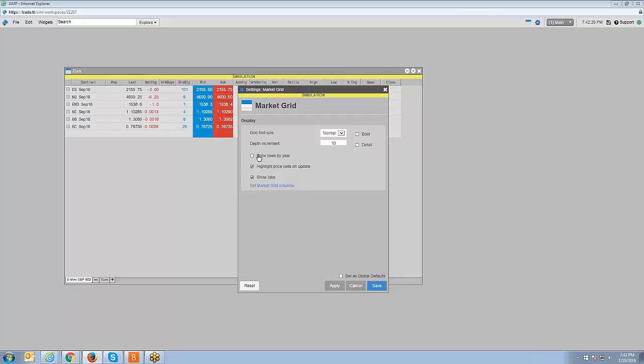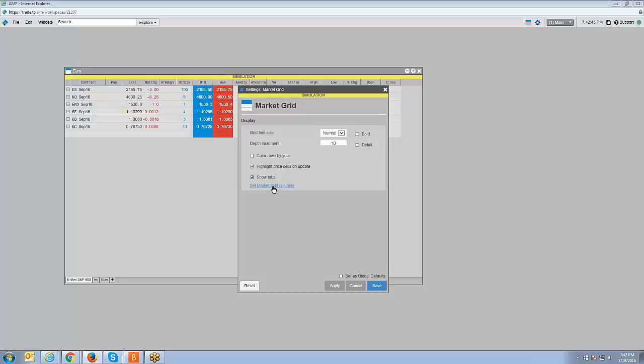Color row by years. This particular setting will highlight the contracts that expire within a year. Highlight price cells on update, enabling this setting to highlight a price cell every time it updates. Show tabs will set whether you want to show tabs at the bottom of the widget.